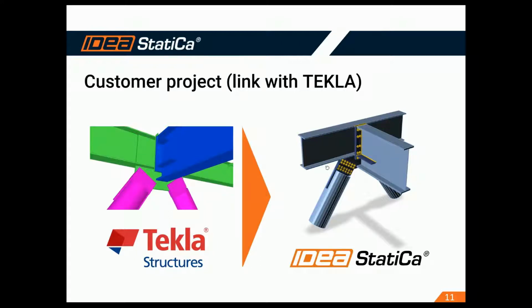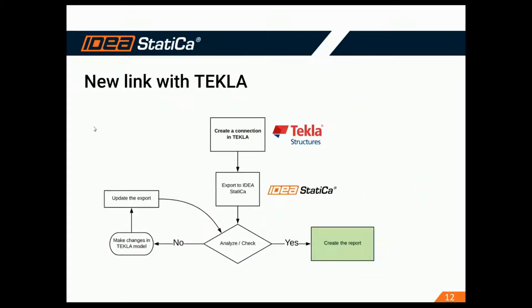So let's start with the first part of the live presentation, which is the new link with TEKLA. And I believe that this also will make a lot of our users happy because we have significantly improved the link, not only, of course, with TEKLA, but with all the software that we link, analysis and tracking software. And just to give you a small overview of how this works and how this has been improved. With this new workflow, it's much easier to update the changes that need to be made. So basically what we do is that we create a steel connection in TEKLA. Then, of course, we export it to IDEA StatiCa.